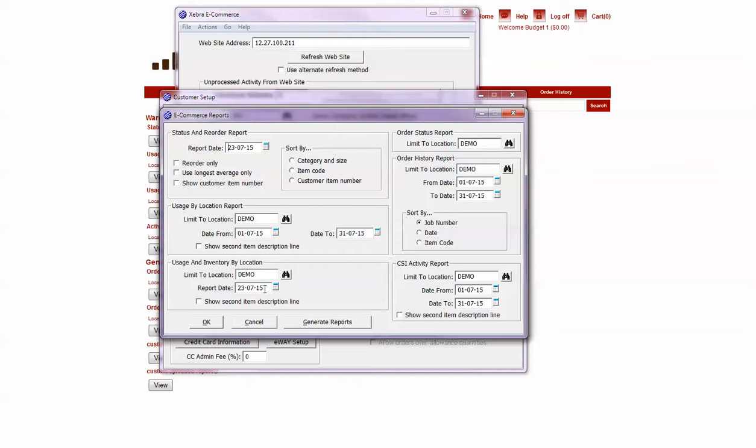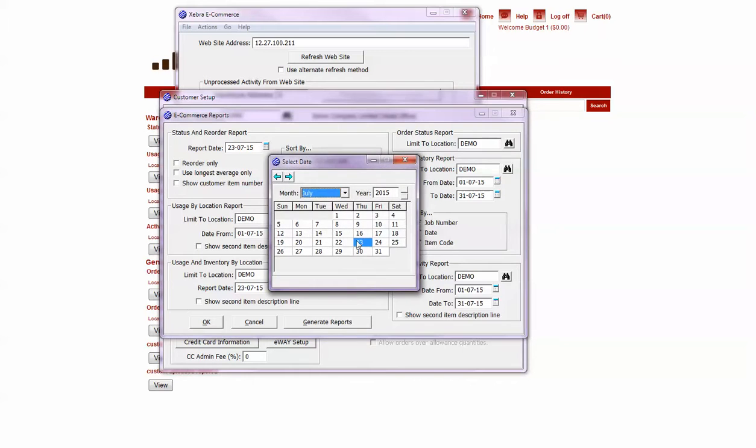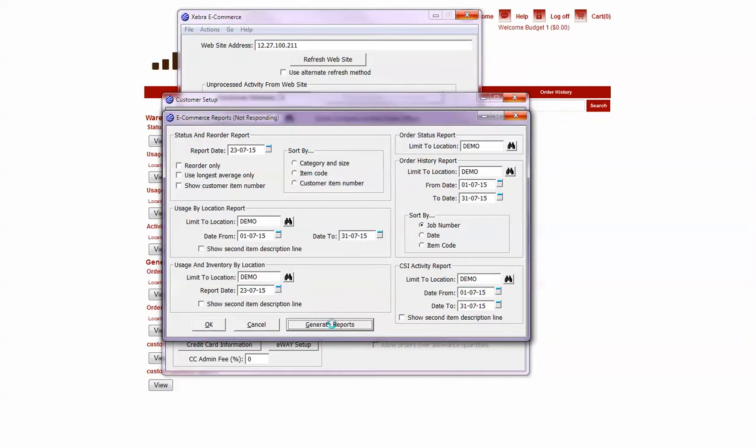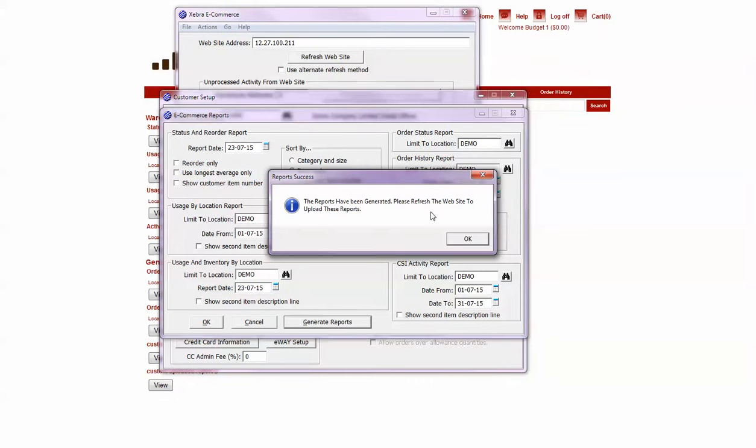You can pick the report date, you can select the one you want to do it for. We can do one for today. And then you can make them monthly or 6 monthly. But you do need to come in here and select generate so that it picks up the new data, or all it's going to do is display the last set of reports that you generated. So this is something you'd have to do periodically, but once you set it up, you'll get this message saying yes, the reports have been generated, and you have to do the refresh for the reports to be seen.